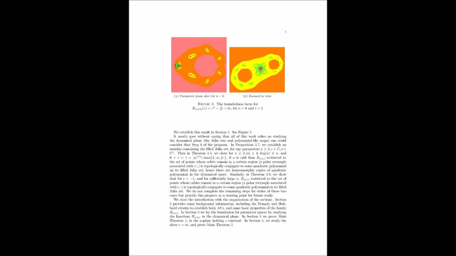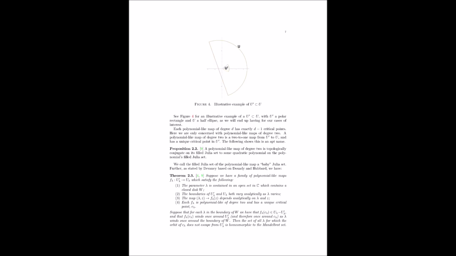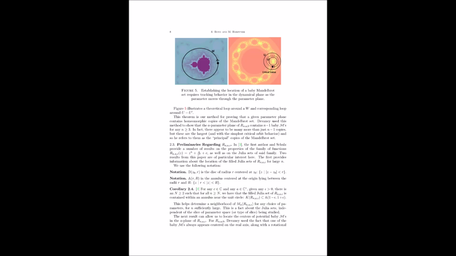These U sub A k prime are carefully constructed regions that depend on A and N, but importantly not on C initially. Their images, the U sub A k, do depend on C. And the key to identifying baby Mandelbrot sets lies in analyzing how these images transform as we vary the parameters. So we're transforming these rectangles based on our McMullen map.